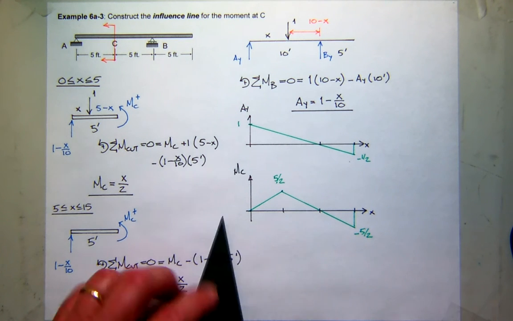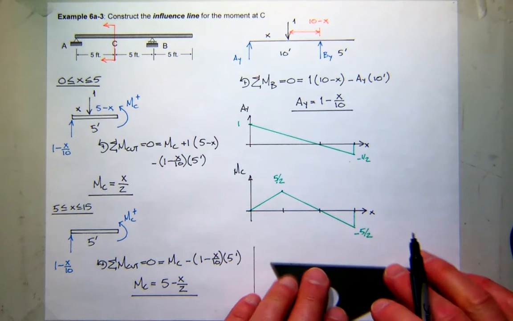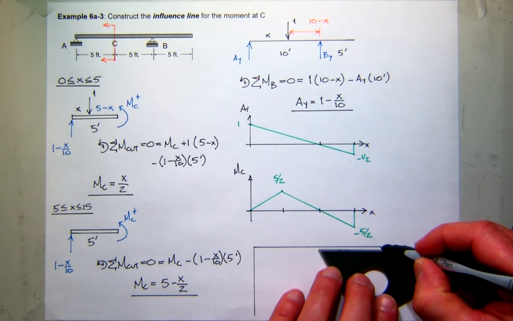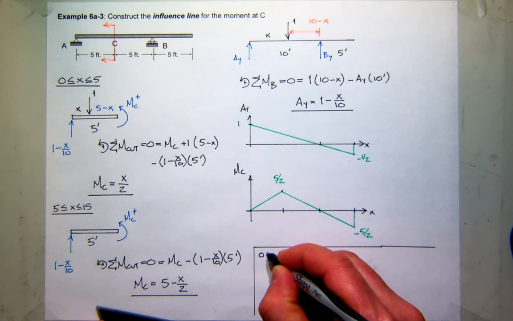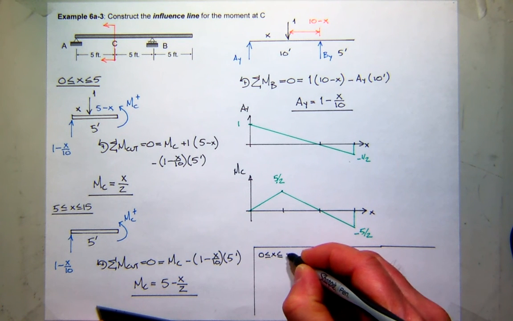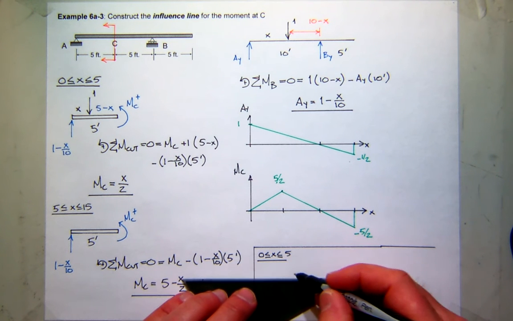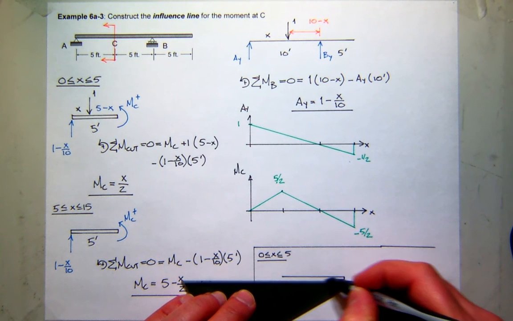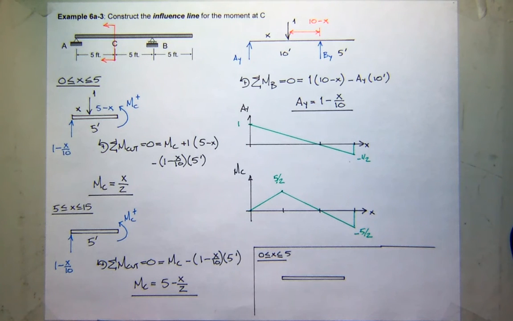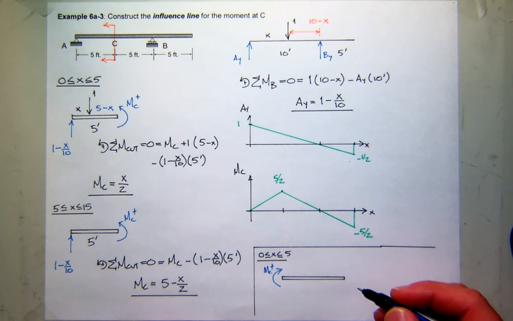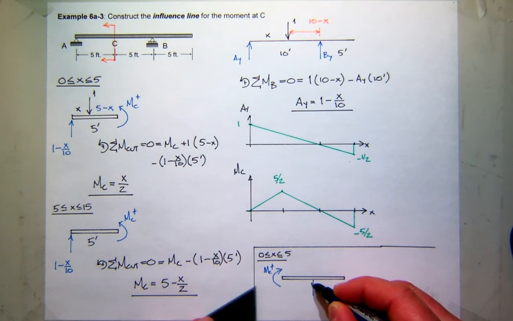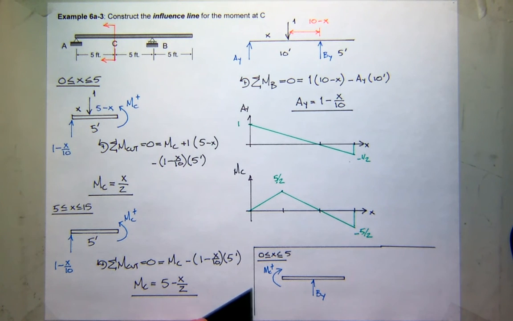If you just want to see that, what I'll do is I'll just kind of tuck those free bodies down here in the corner. I won't go through the equilibrium, but this is what it would look like if you had chosen the right-hand side. So from 0 to 5, your free body diagram would have looked like this. We would have had the positive moment at C. Now, I don't know what the reaction By is. We would have to go get that, right? And that would be it. Because the unit load is between 0 and 5, and this is 5 to 15.